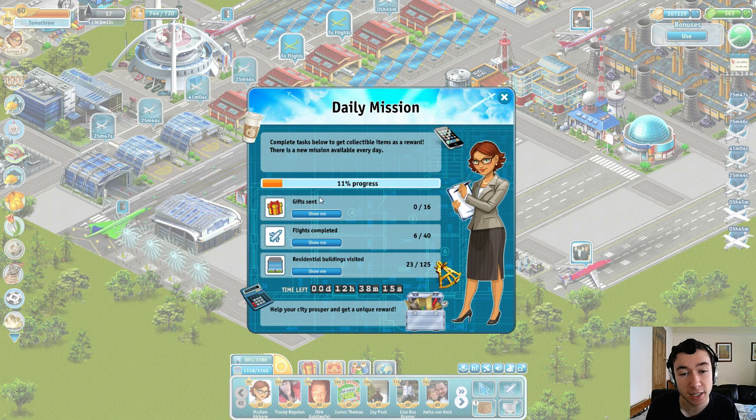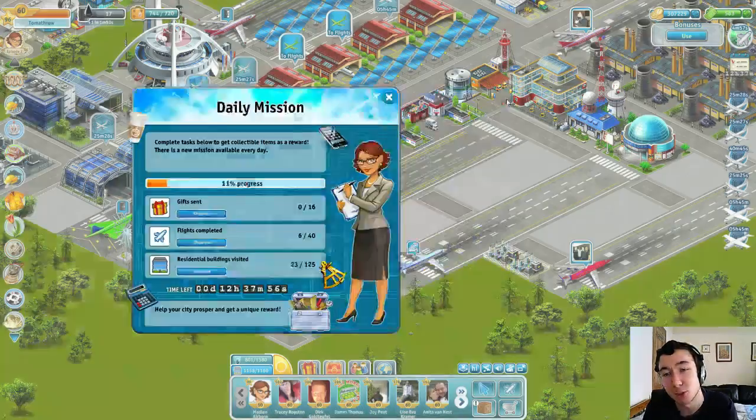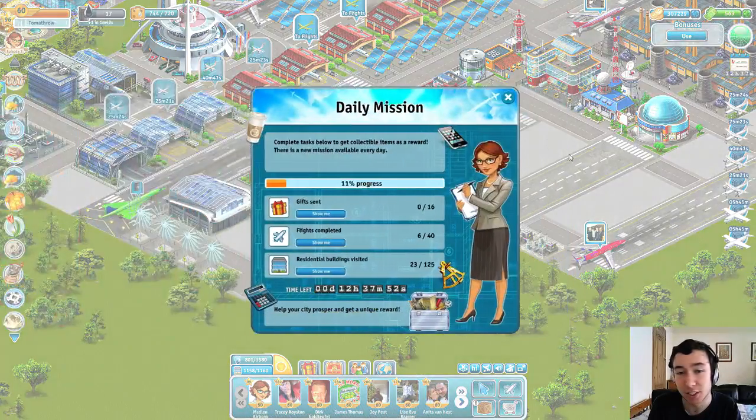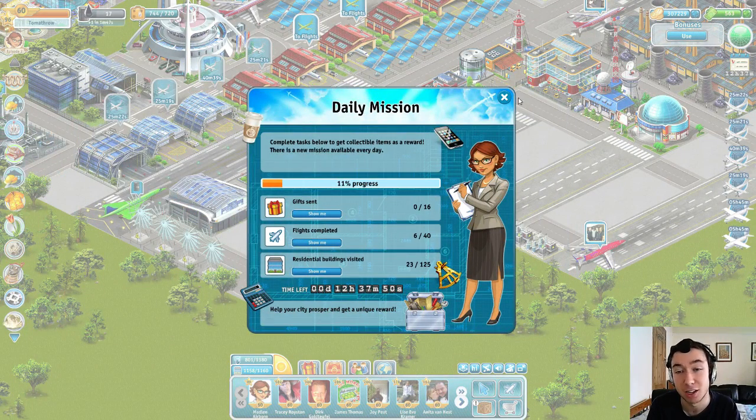So my quest today is to send 16 gifts, to complete 40 flights, and to visit 125 residential buildings. That actually sounds quite hard. Basically, in order to do this, you've got to have a day where you're not really doing anything. If you're doing something during that day, chances are you're going to miss out. You might have a day off work and really have nothing to do. In that case, you can really push for these.